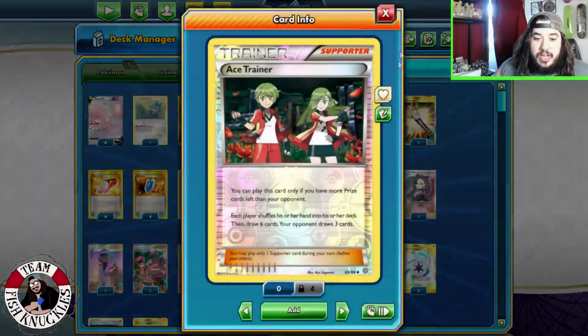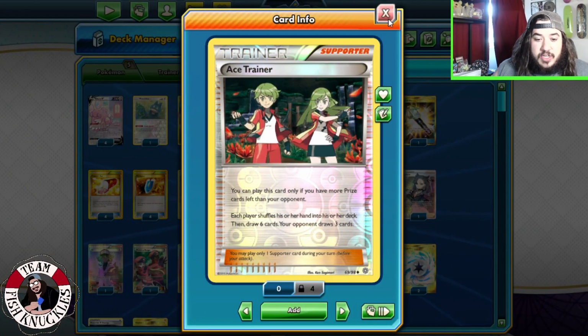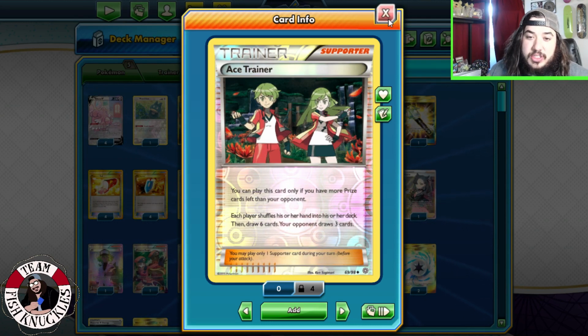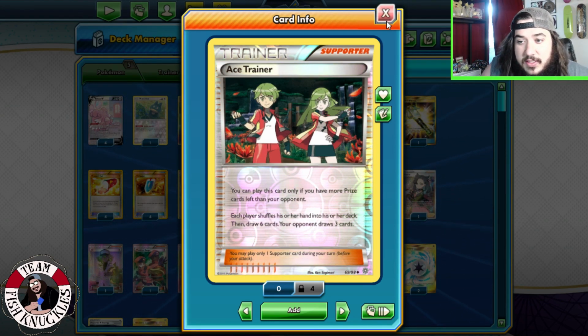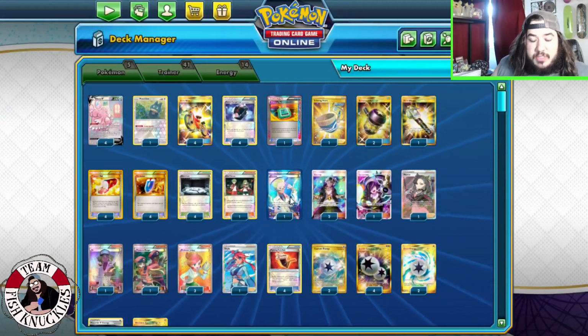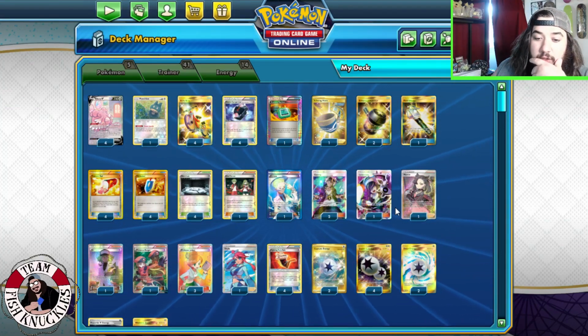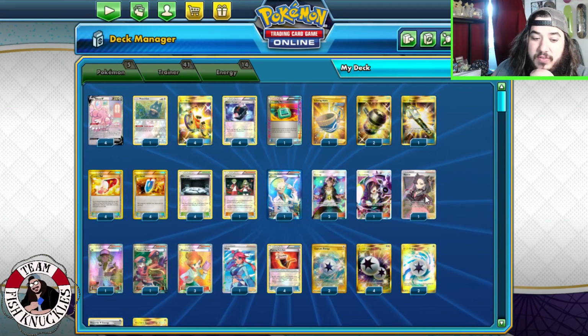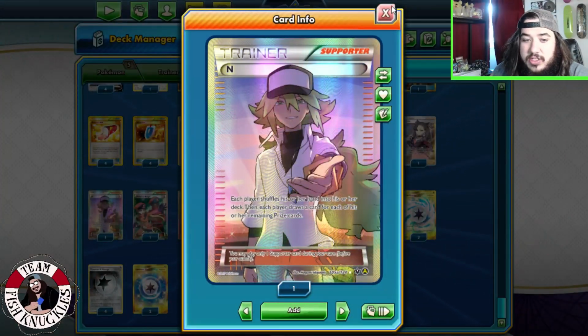So we're playing one Ace Trainer. If you're down on prize cards, both players shuffle their hand into the deck, and you draw 6 and your opponent draws 3. So if they're up on prize cards, if they have like 4 left and you have 6 left, then they have to draw 3. One Colress, shuffle your hand into the deck, draw as many cards as Pokemon in play. 2 Guzma, bring a benched Pokemon to the active, and you do the same. 1 Lusamine to get back 2 supporter cards, 1 Marnie for disruption. Each player shuffles their hand into the deck, then draws cards.